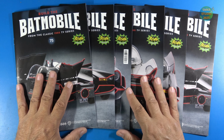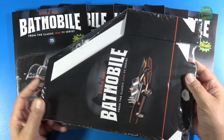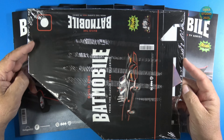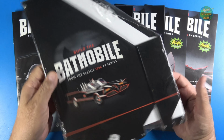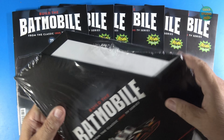And also I received the binder holder in this pack, pack 15. And when you start receiving your packs, it could vary, and you may not receive this in this particular pack, but maybe in a different pack.